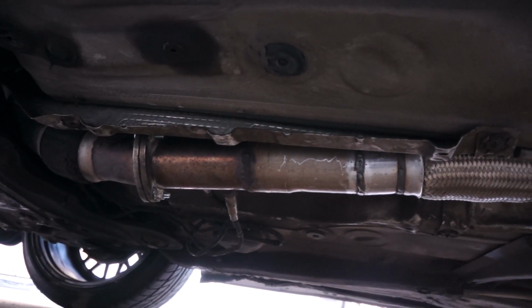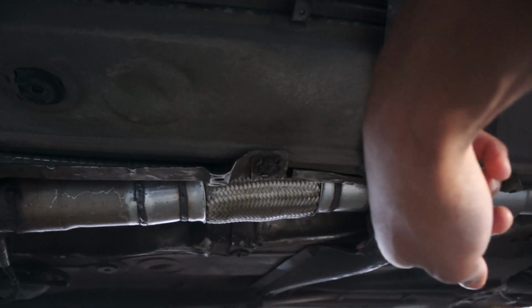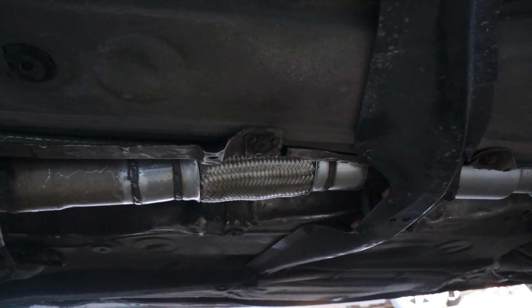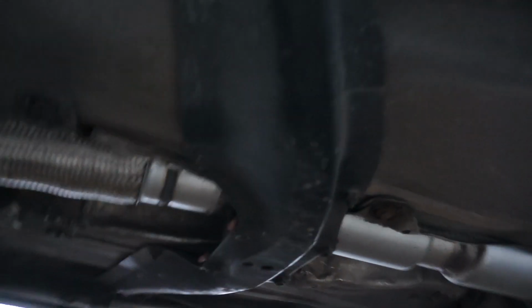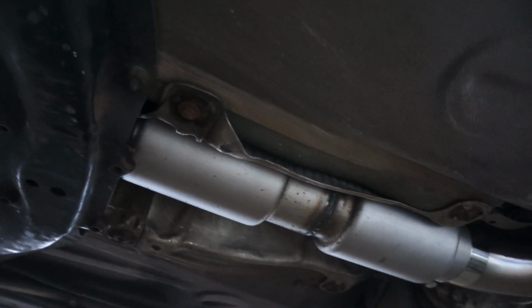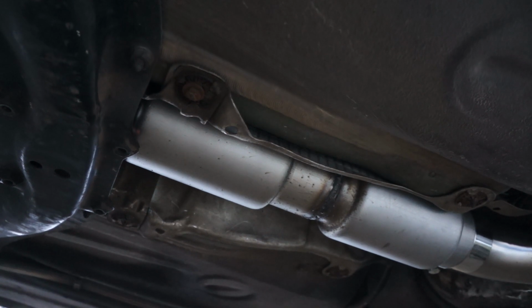So the exhaust is just 3-inch pipe. I welded on this 3-inch flex pipe just to give the exhaust a little bit more flexibility, hence the flex pipe. And then I put two small race mufflers in a row. I have those welded up together as well.